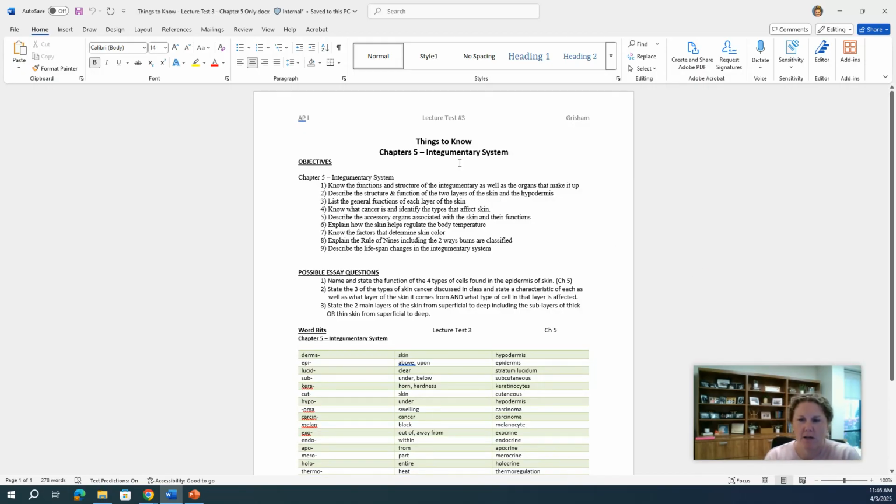So this particular test, and this is our first test that is going to be about body systems. We're going to be looking at our first system for AMP1, and that is going to be the integumentary system. So remember, we're kind of working our way through. We started off with the chemistry level. We moved up to the cellular level. We looked at tissues, and now we're actually going to move into the organs and the organ systems.